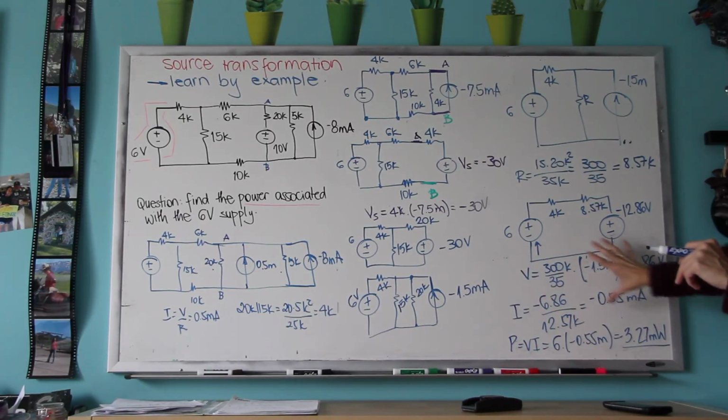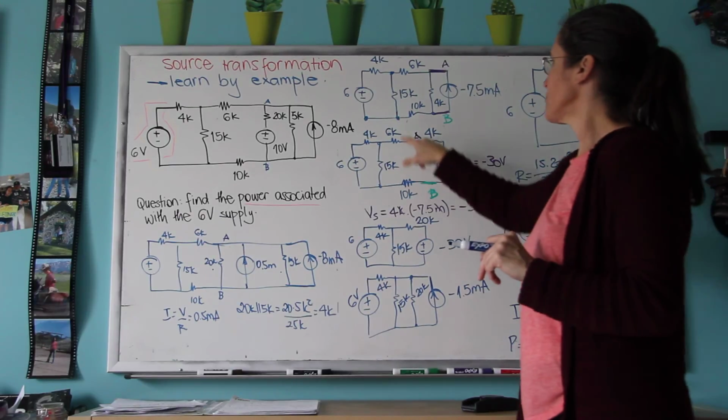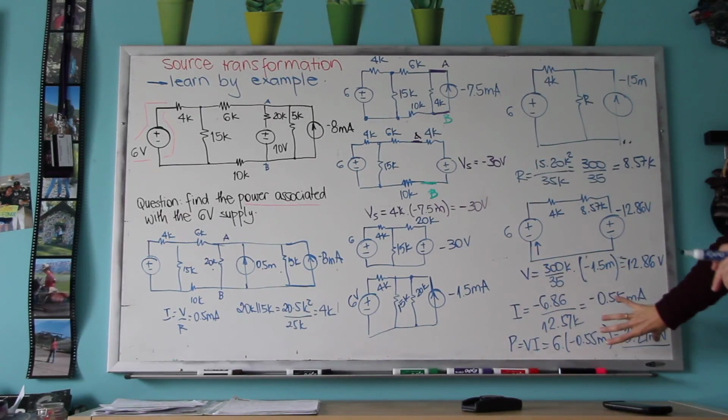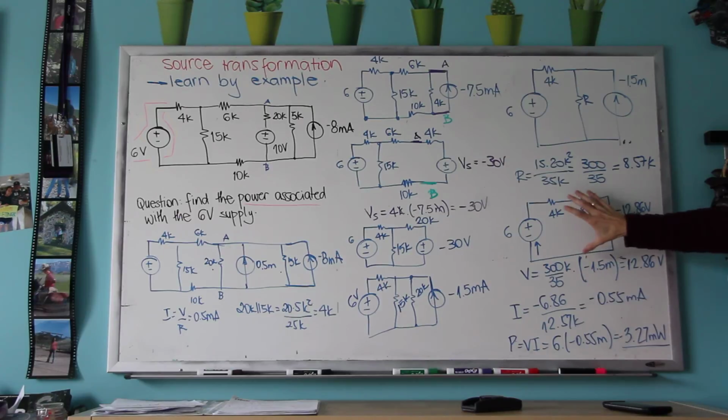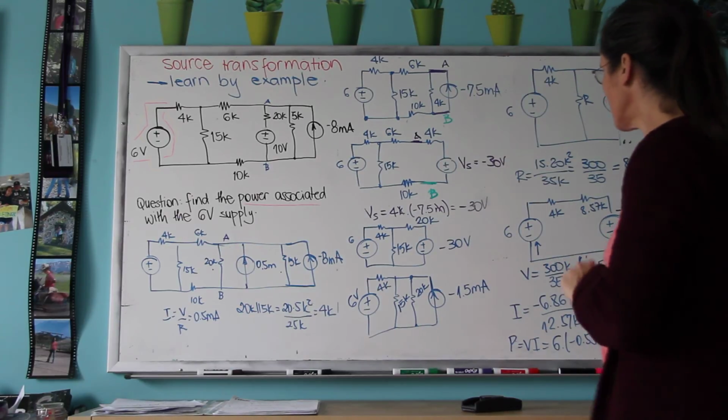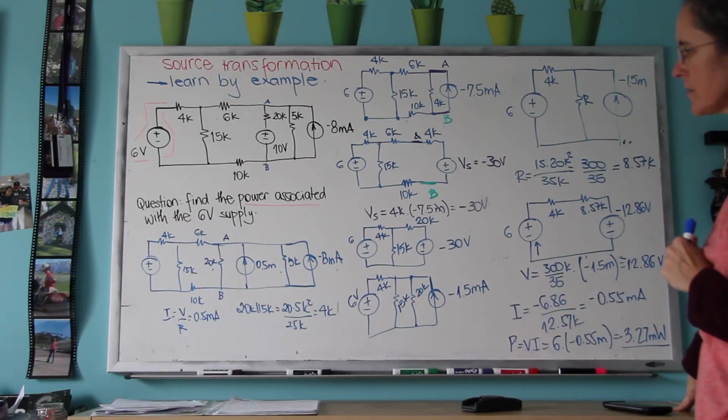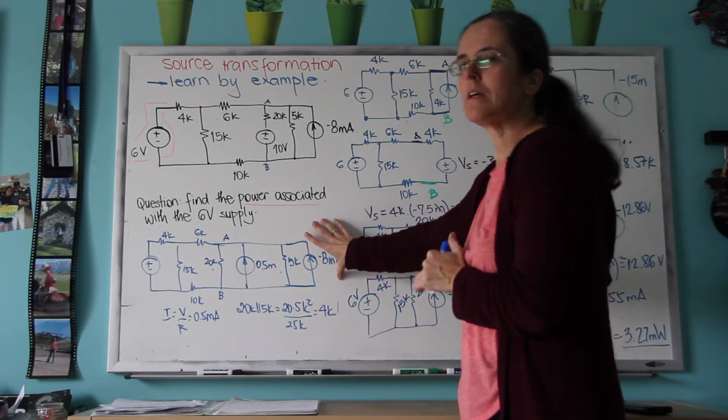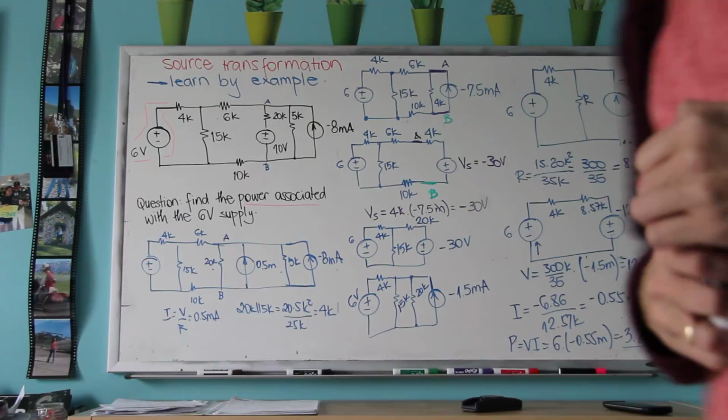I do realize I may have messed up the signs here. I am interested in showing you how to do the source transformation, not necessarily this. Once you get to the simple circuit, it's up to you to find that current. This is chapter 2 material. I hope this part is clear about source transformation.